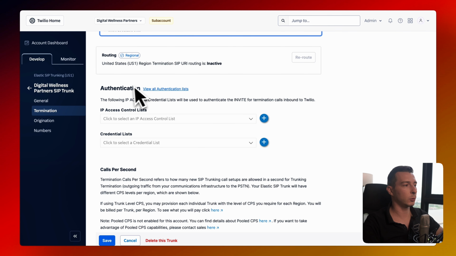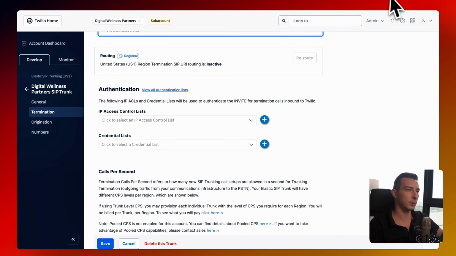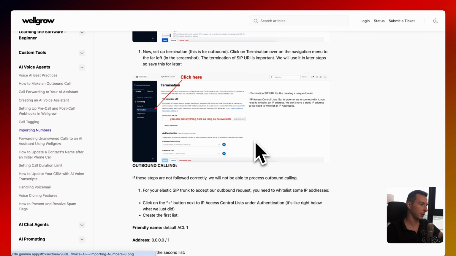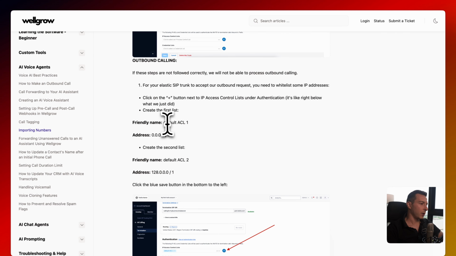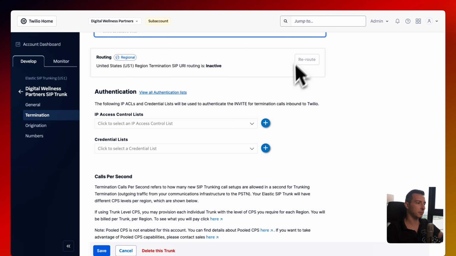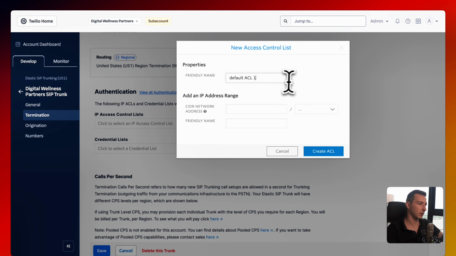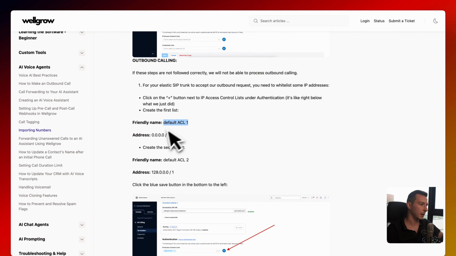And now we have to do the authentication. And for this, we have two options. First, we can do it to the credentials list, which is a very lengthy process. So what we're going to do instead is do the ACLs and credential list to give IP access. And the way we do that is we just follow the instructions here. So first, we have to click the plus button, copy the first friendly name. So we come back in here, click plus, copy the friendly name, come in here again.